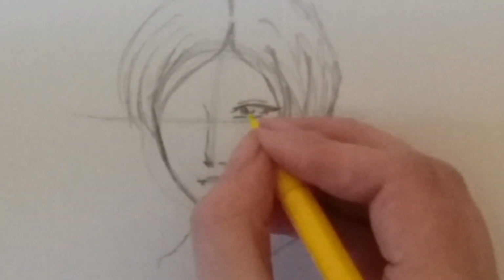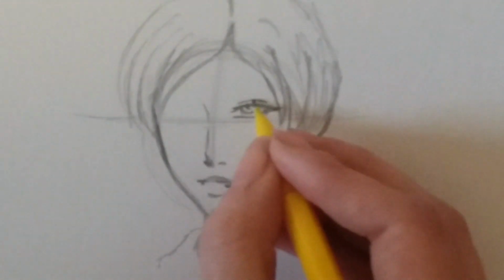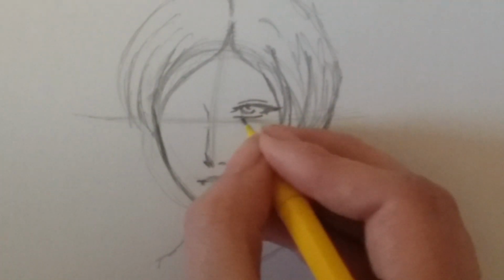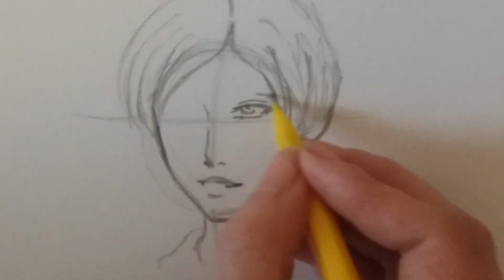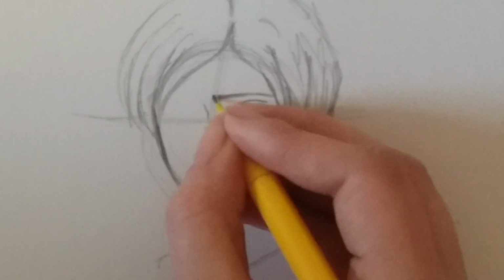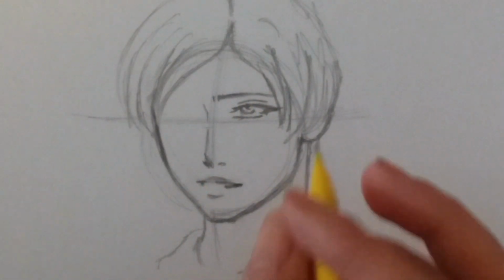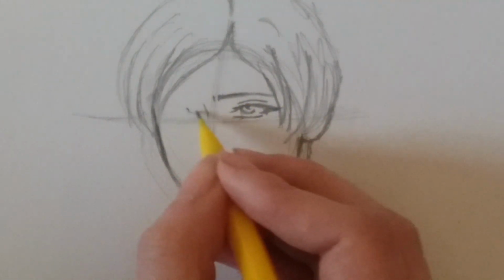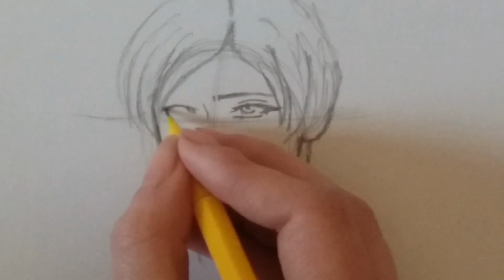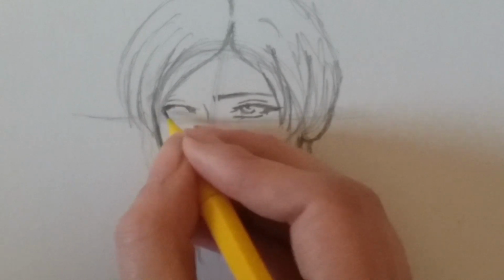Okay, and then once you've gotten that done, I'm just going to make pretty basic little, I'm kind of making a certain move with my pencil, like I'm going in circles kind of. You don't have to do that, but just a little tip if you want it. And then his eyebrow will come right over that and connect about right here. And sometimes I like to give a little extra line indicating hair from the eyebrow. All right, and same thing over here. I'm just going to mimic what I just did over here. Now I guess a little bit of this eye will still be covered by this piece of hair. So you don't really have to worry about it unless you want to.